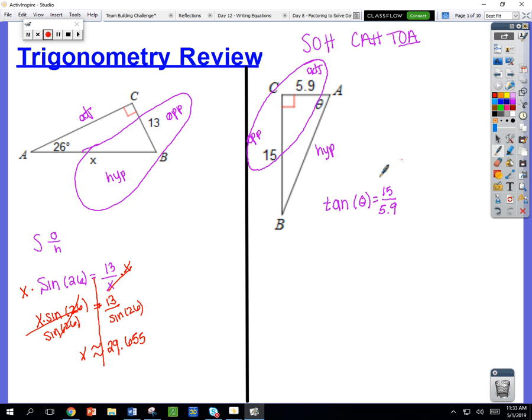So now I need to get in here and figure out what is theta. And right now theta has tangent being taken of it. So I need to undo tangent, which is using the tan inverse. That undoes that. So when I do tan inverse of the left side, I'm left with just theta. And when I do tan inverse of the right side, I get 68.529 degrees. And you're estimating because you had to round out 3 places.